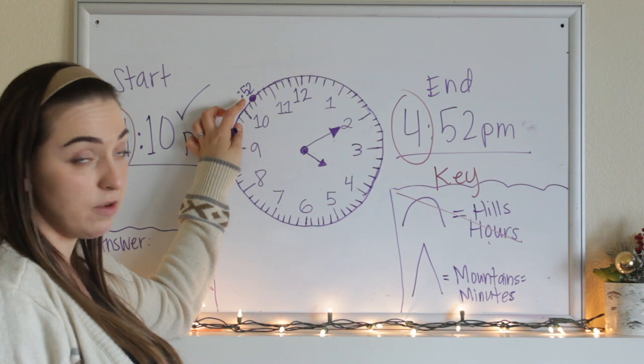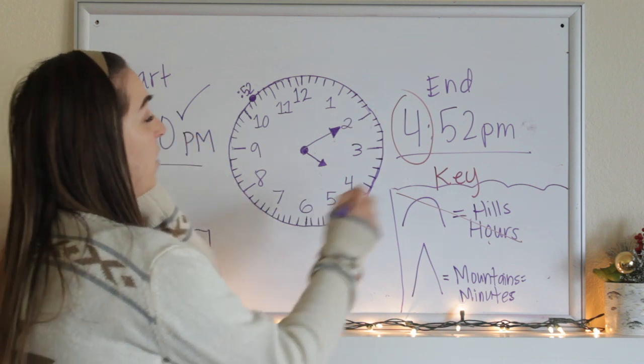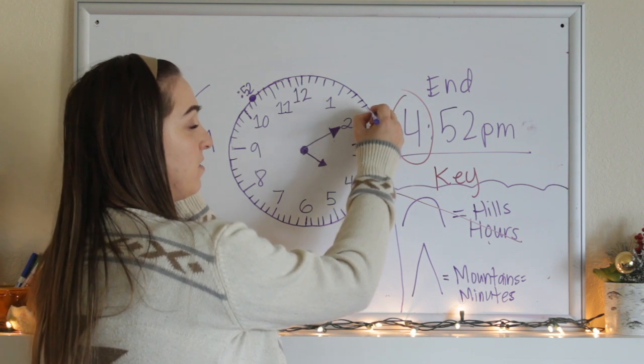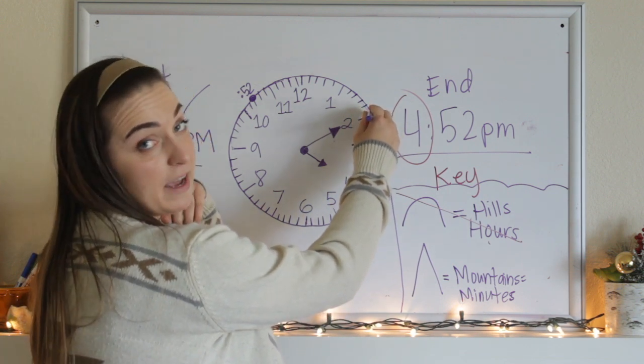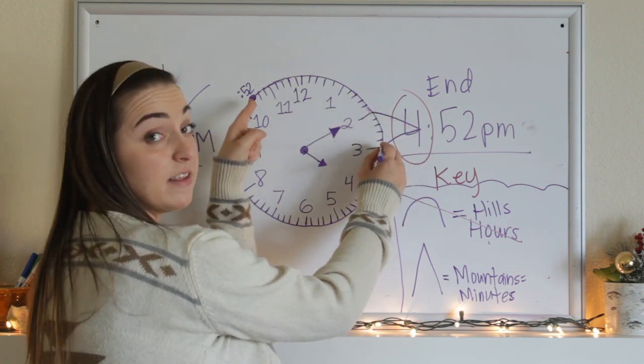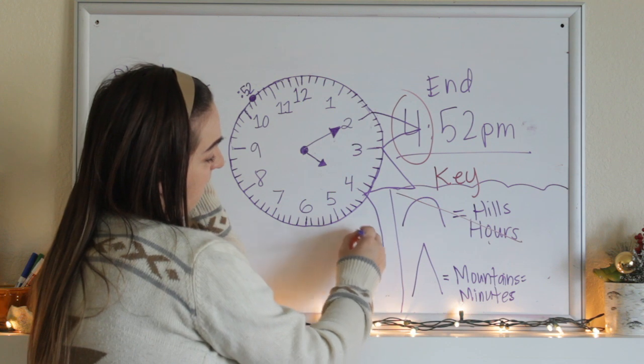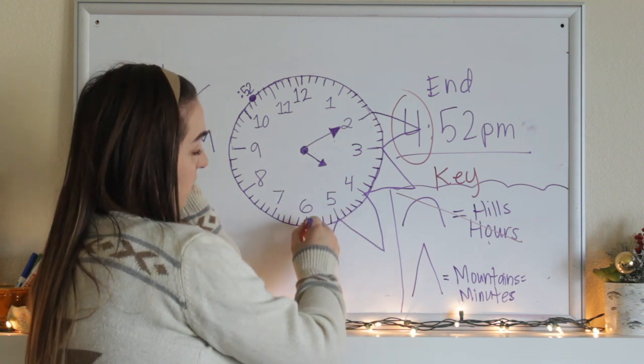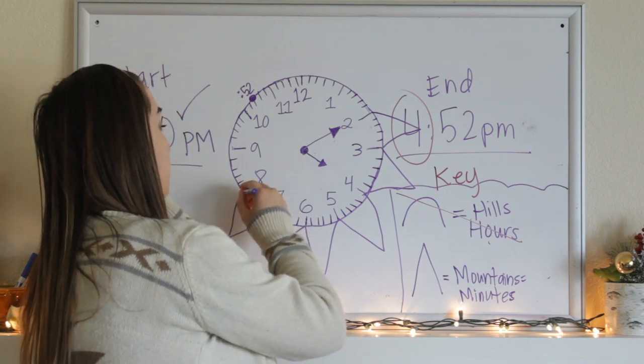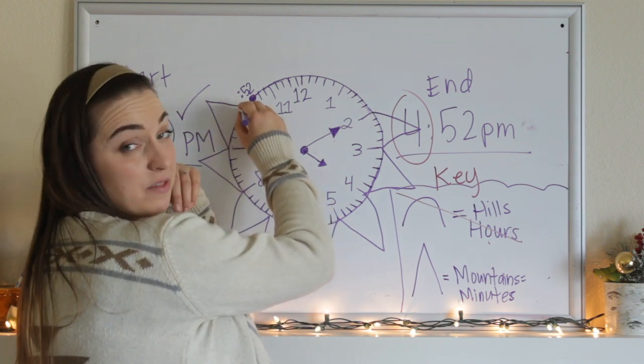We don't need to count hours. We already established that. So we're going to start on our minute hand, which is our long hand. And we're going to put our first mountain. And we're going to count by 5s to begin with. Count with me. 5, we're going to go all the way to this dot. 10, 15, 20, 25, 30, 35, 40. And now we're going to count the small, tiny ones.